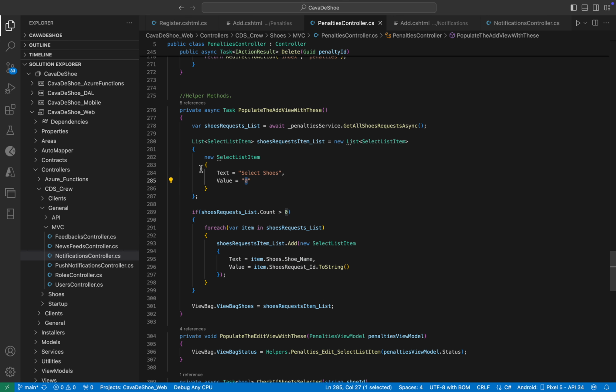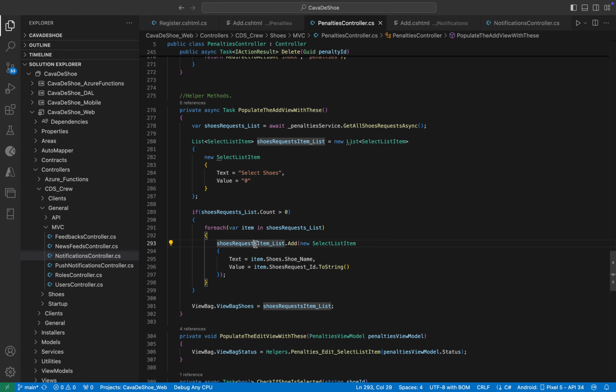Then when I'm done, that means you first start off with this. The second part is in that list that's coming from the API, right? I'm going to check if the count is greater than 0. That means we have at least something. Otherwise, it's going to skip this if statement. But if we have something, I'm going to loop inside that list.